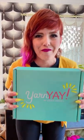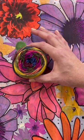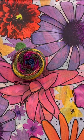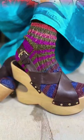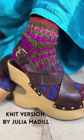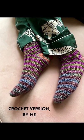We have in store for our April YarnYAY box. This month, we're featuring unique sock self-striping yarn in two pre-wound cakes by Earth Yarns. Worked from the toe-up rib socks by myself and designer Julia Medill are our projects.